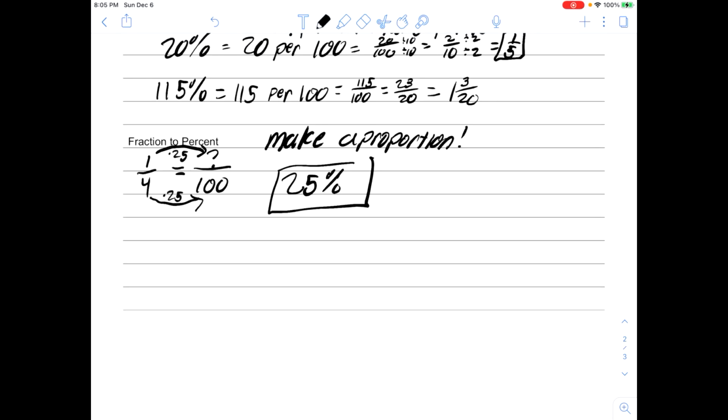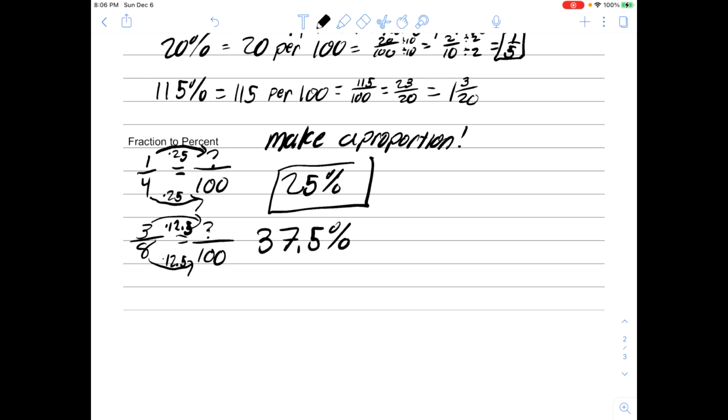The second way to do this, if you don't like that way, or let's say you get a number that doesn't work nicely, say 3/8. If you have 3/8 and you want to put that into 100, well, how many times does 8 go into 100? Well, I don't know what that is off the top of my head. I'm going to have to use my calculator and a decimal. 8 times 12.5 equals 100, but now I'm starting to do something that's a little harder. On the top, I can do 3 times 12.5, and that gives me 37.5%.